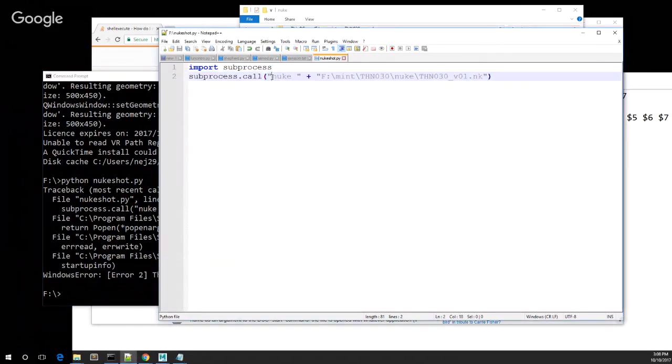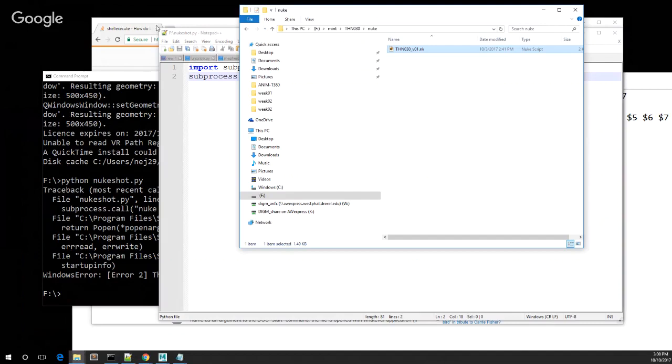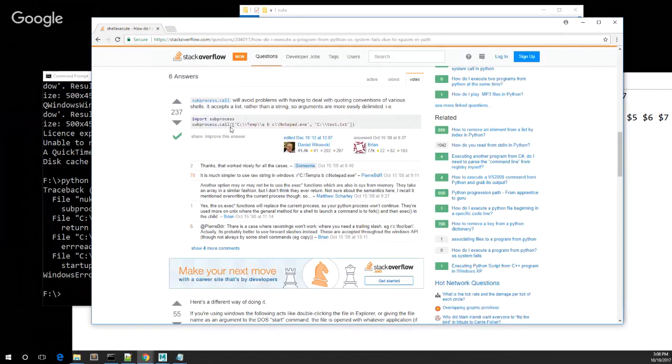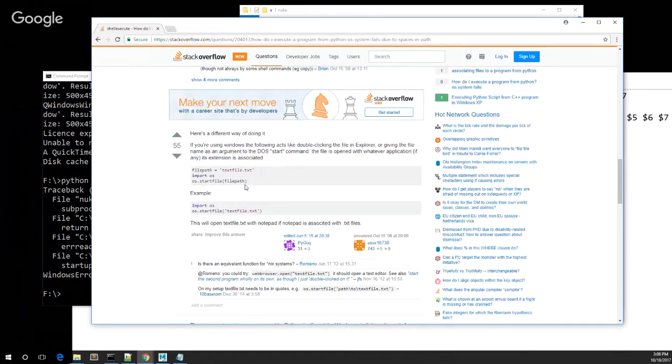All right, so it might be that it doesn't like my macros. So I might need to go by the original syntax here and actually give it the full path to the Nuke executable, and then the full path to the file. Oh wait, there might be another way to do this.